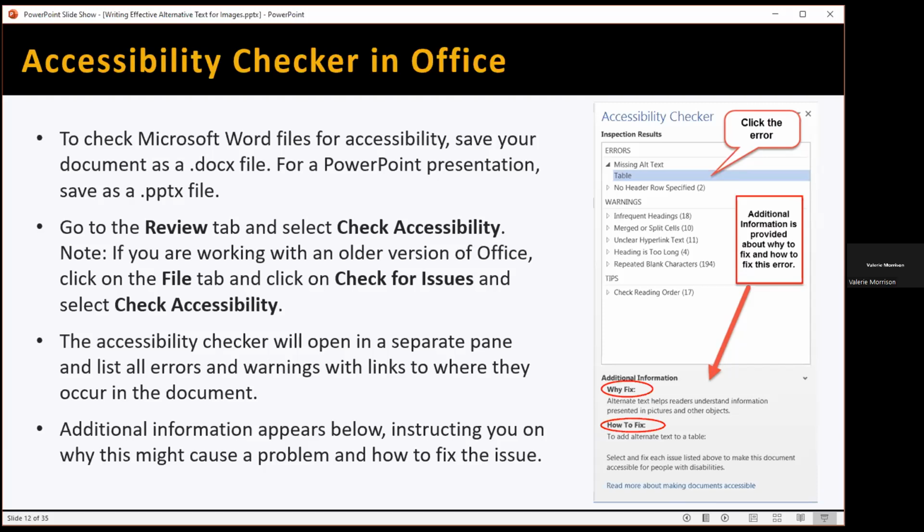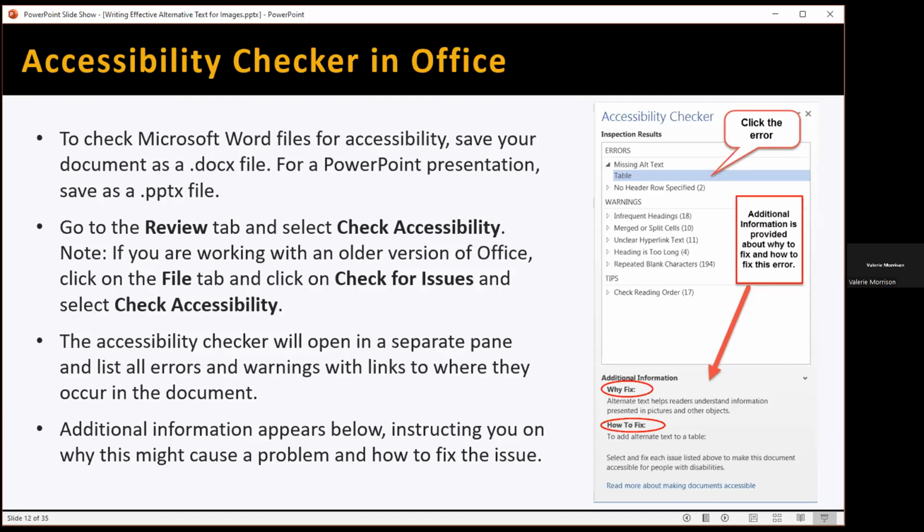So your goal is not to completely clear out every single thing on this list, but we use the accessibility checker to make sure we're doing our due diligence, we're fixing what we can. But for instance, in this list, it gives me a warning that my headings are too long. But if this is not my document and someone gave this to me, I don't have the authority to change the heading. And so I read that warning and I say, well, okay. And then I leave it because I'm not really authorized to change the original.